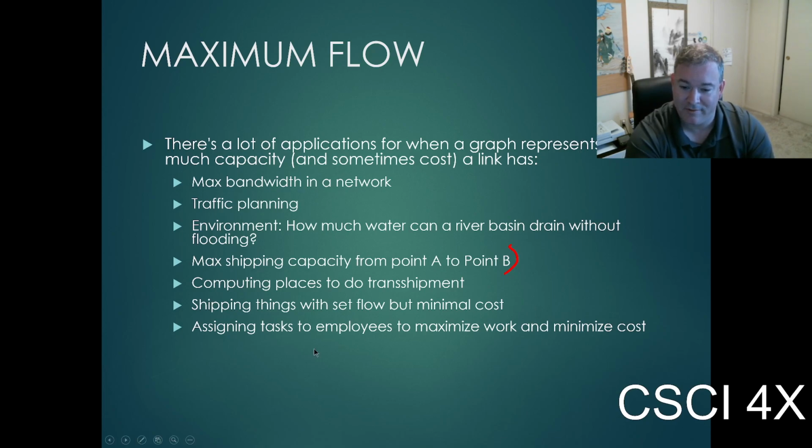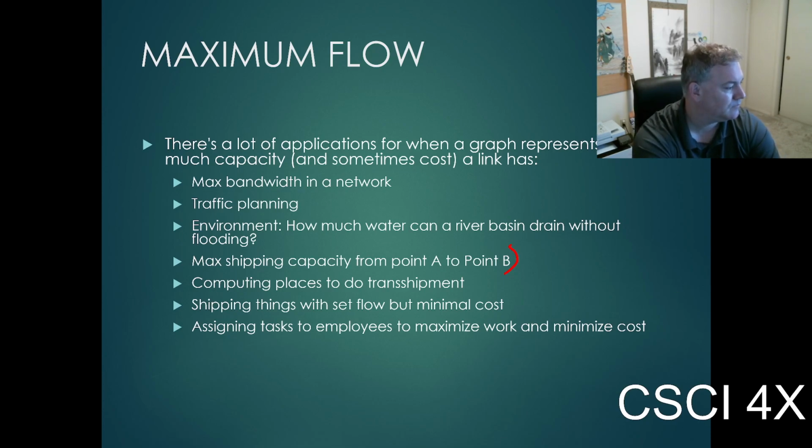Assigning tasks to employees is also a use of max flow. So if you've got 5 different employees and they pass work to each other, right? So like if I hand off my paperwork to somebody, and then that person hands work to somebody, and that person processes and hands work to somebody, that can be modeled as max flow as well. So where do you hire new people to speed up the total throughput of your company, right? So a lot of very interesting things involving planning and things like that usually.